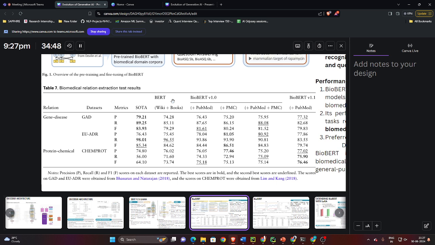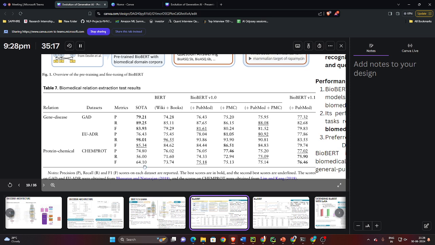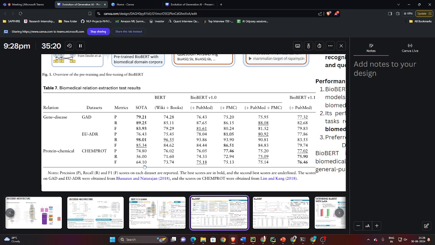The second way, essentially. For example, if there's a paragraph where there are multiple genes and they are located with a particular disease, then that has been used for training and fine-tuning of BioBERT. Now, when BioBERT is given a set of n genes and a set of n diseases to analyze, it is able to map those genes to those particular diseases as it learned during its training period. And these are the specific scores for precision, recall and F1 for all of the information that it has been trained upon.